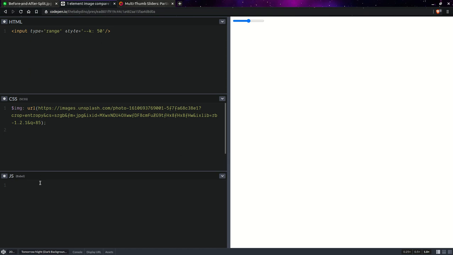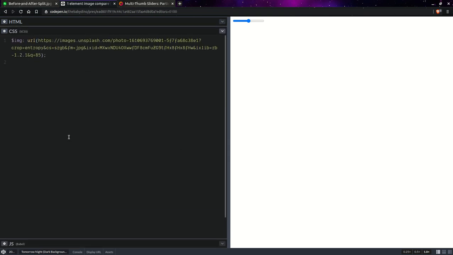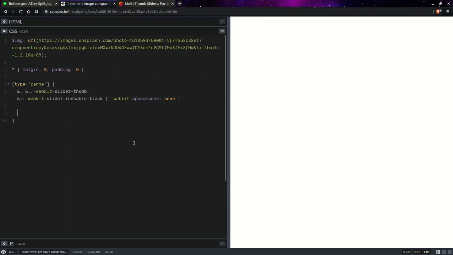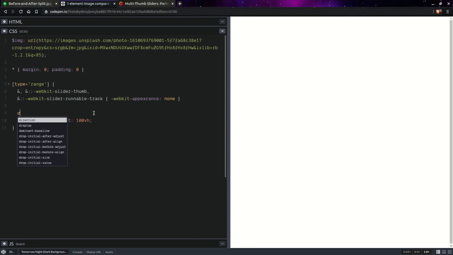That's the initial value. Now let's move on to styling, and the first thing that we'll be doing is a sort of a poor man's reset. So basically margin 0, padding 0, and that's about it. We don't need anything more in this case. Okay, now for this, I absolutely hate typing this part, so I'll just copy paste it. Okay, yeah, not nice. Width, let's make it cover the entire viewport, and height. Okay, now let's get rid of that scroll bar, display block.